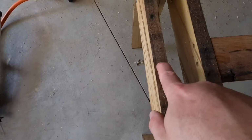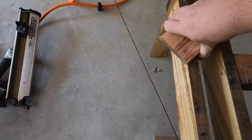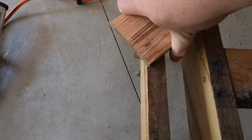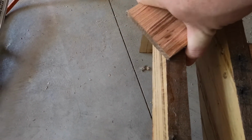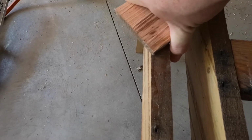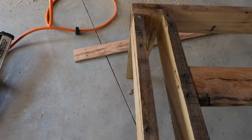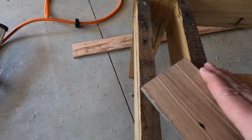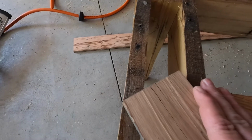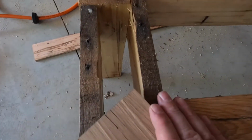So I'm gonna have a pencil mark for dead center and doing the herringbone. So let's say it was that, although I'm gonna re-measure here in a moment. I'm gonna put the very corner tip of this first piece of wood right on that corner. Secure it. Then I'm gonna come up here with this one and set it in, because it's herringbone, so we're not cutting an angle. It's going to be one solid one coming across this way.